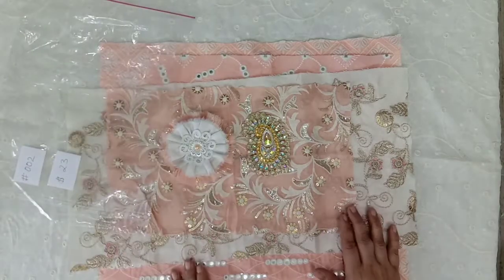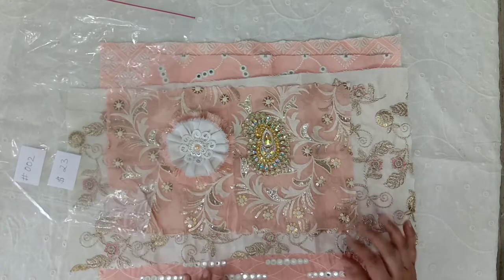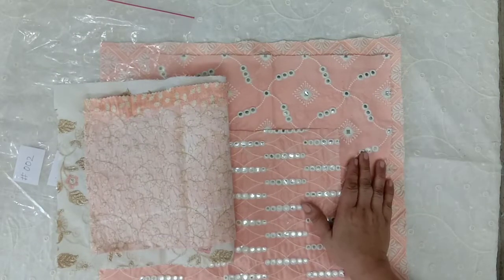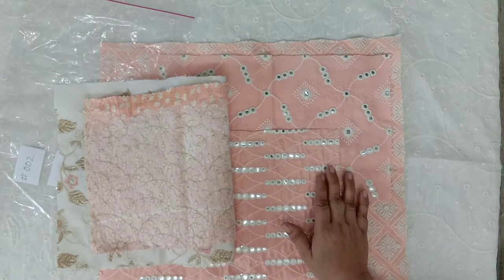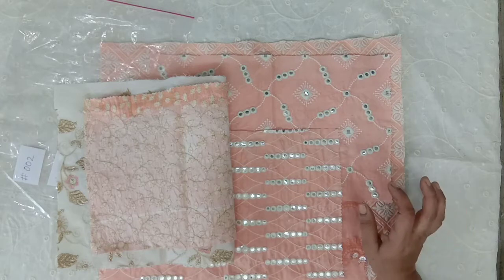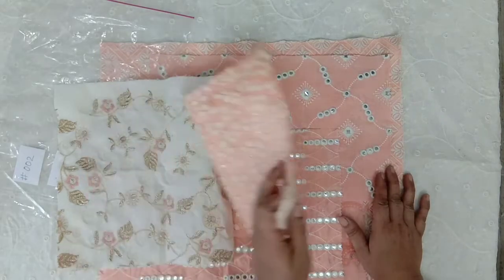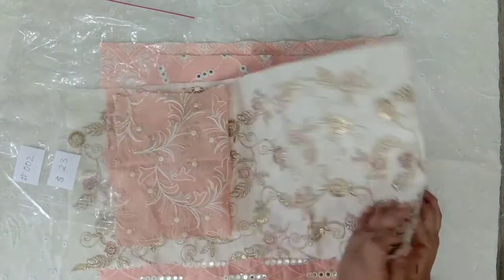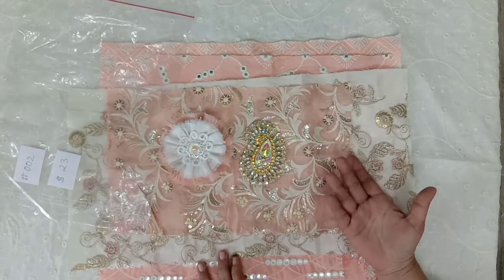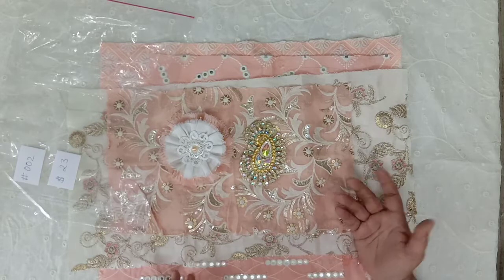Now you may think that this bundle has more fabric pieces than number one bundle. That is because these fabrics are light in weight. So I could add more pieces of these, and the fabrics that are in the number one bundle are heavy brocade fabric, so they are slightly heavy, and I have made all the bundles according to the weight, so you may get more fabrics if they are light in weight. And the quantity may be a little bit less if they are heavy in embroidery.